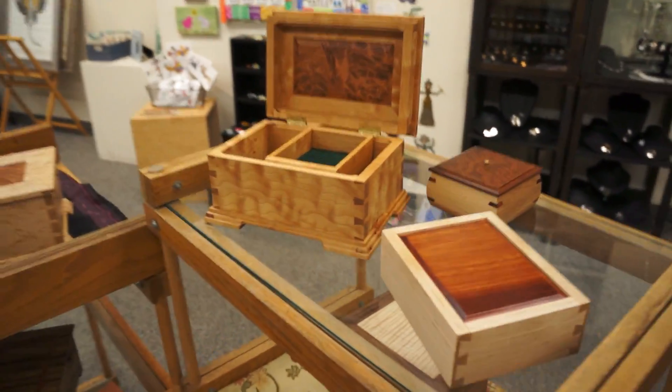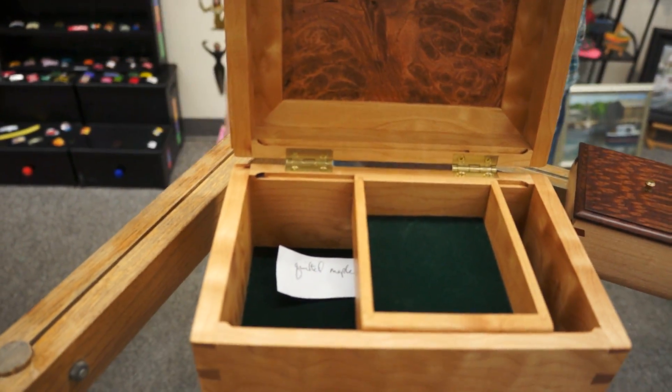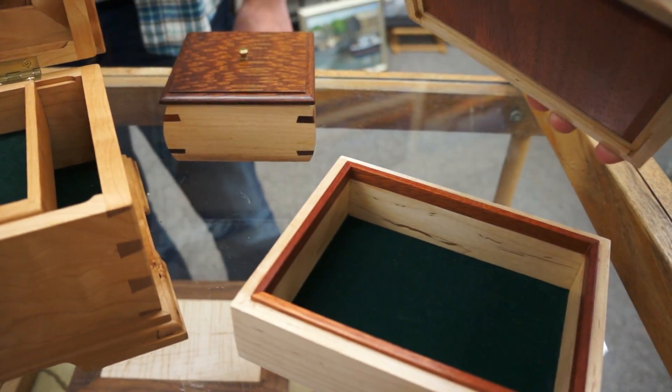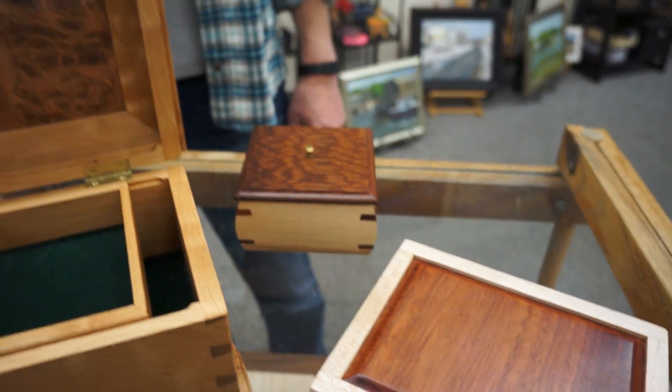I make these boxes over here. Oh wow, these are beautiful. Thank you. But everybody in the store makes all handcrafted items — art, photography. They're all unique; you won't find them anywhere else. This is just a wonderful place to find gifts for people when you don't know what to get. The last customer said the same thing — she loves to come here because something will catch her eye and give her an idea for a gift for somebody.